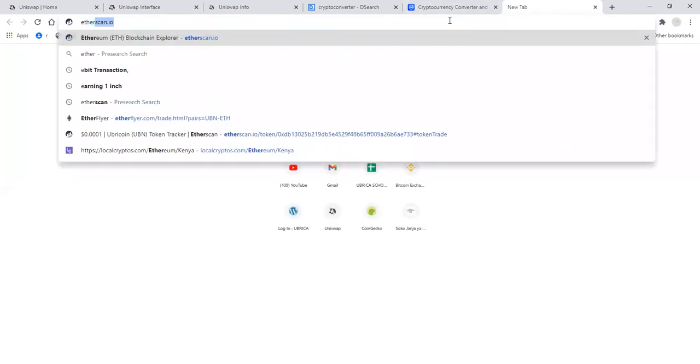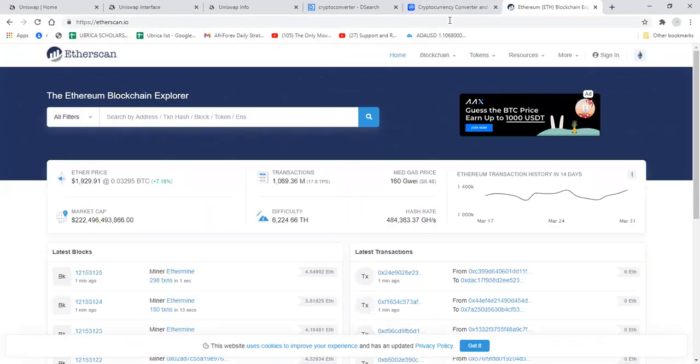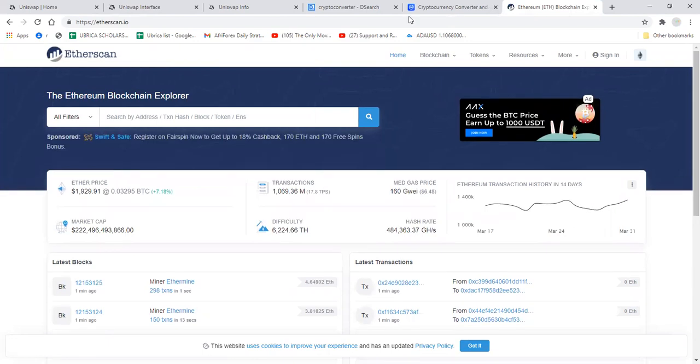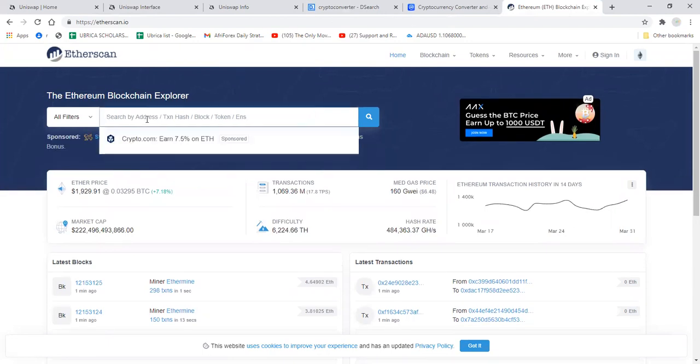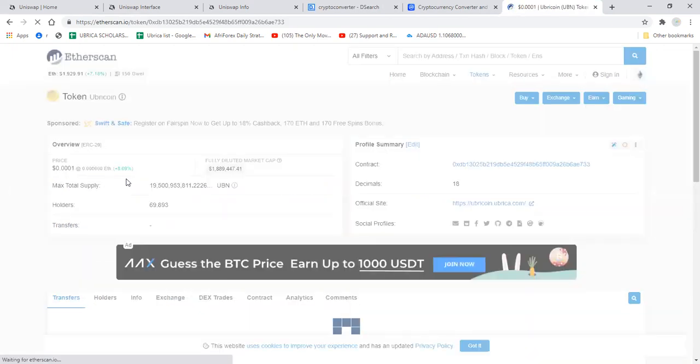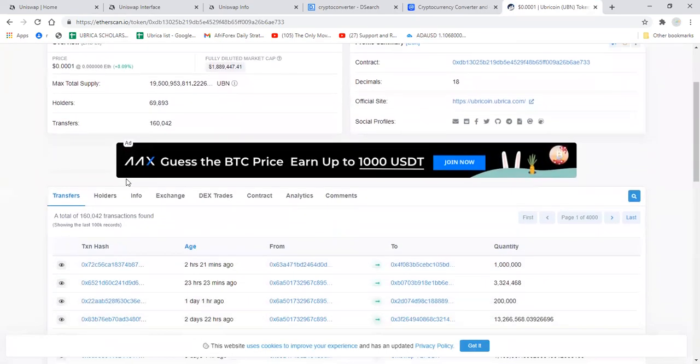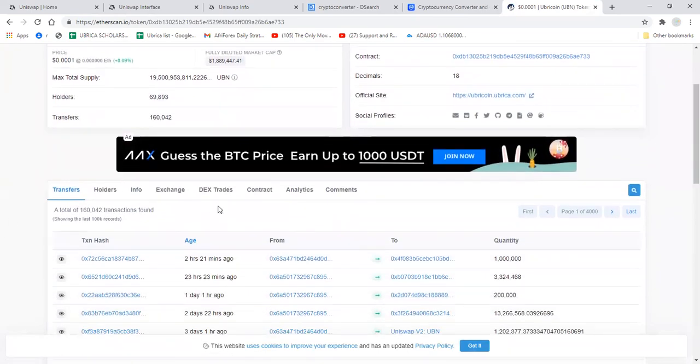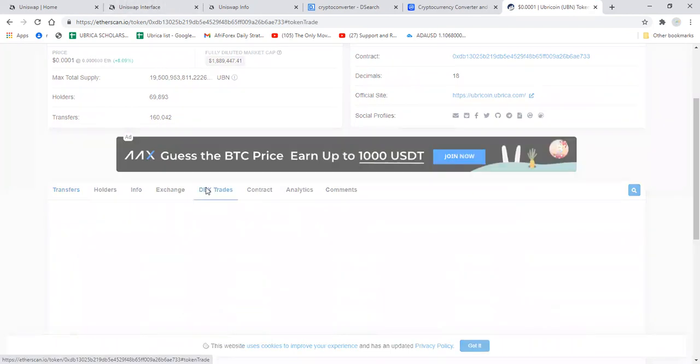Etherscan.io is where all the activities of any coin on the Ethereum blockchain are recorded. We are going to search for UBN, because we want to see how much activity has been in our pool, or in our decentralized exchange, which is Uniswap.